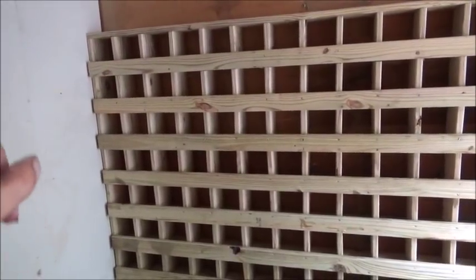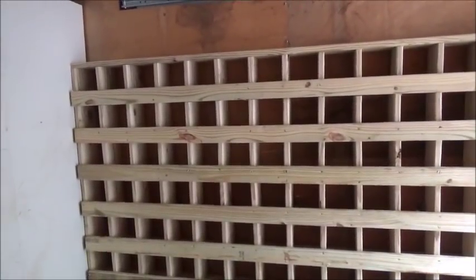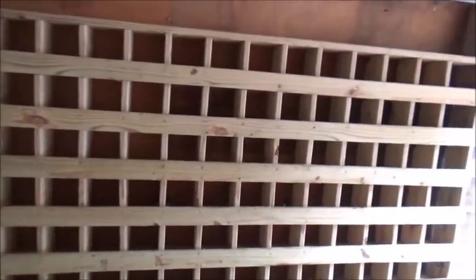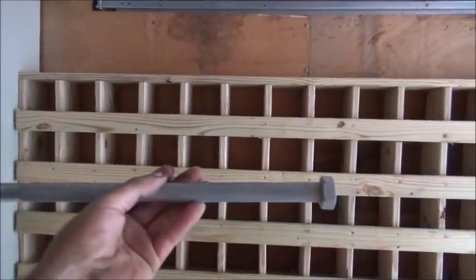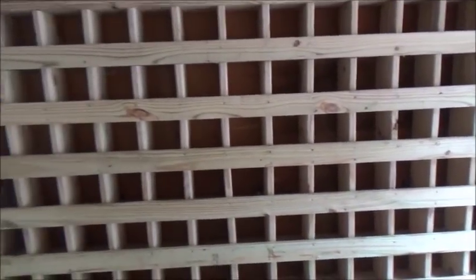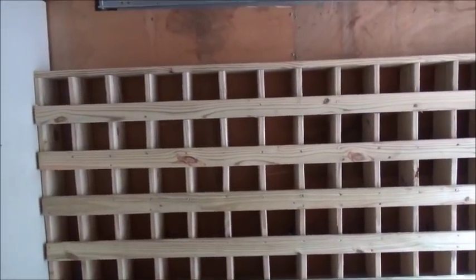So we're going to get at it. We're going to start 1/4, 5/16, 3/8. We'll start at the top, and as we go down we'll get longer. So that's how we're going to do it. Some of these bolts, like this 5/8 bolt, that's I don't know, 16 inches long, 18 inches long. That stuff's not going to be able to go in there anyway. So we'll find a way of storing all of it. I think we can get it all in here. I really do, or most of it anyway.